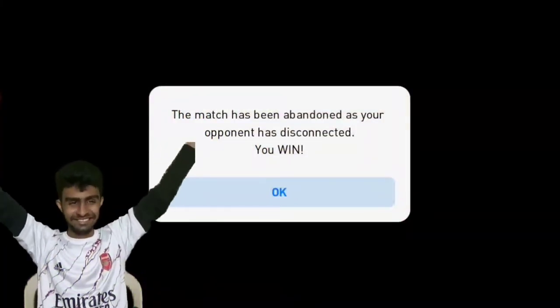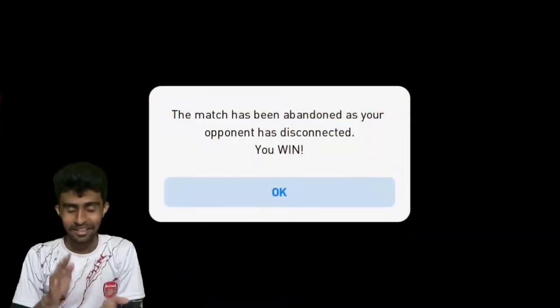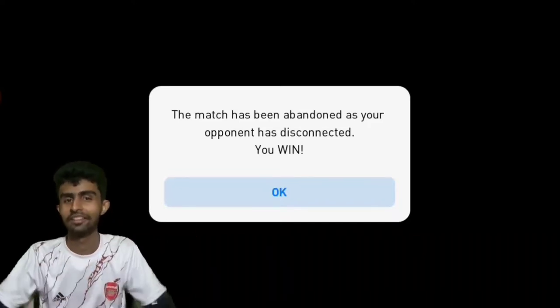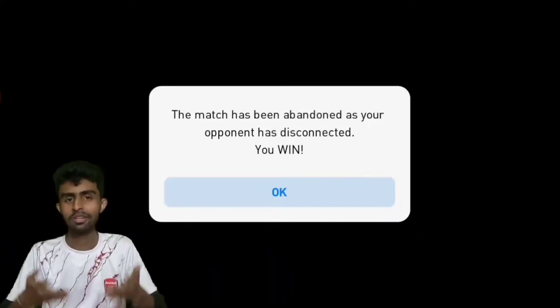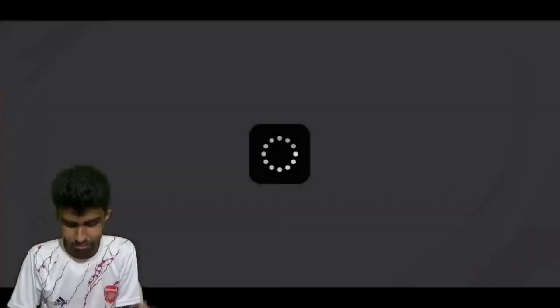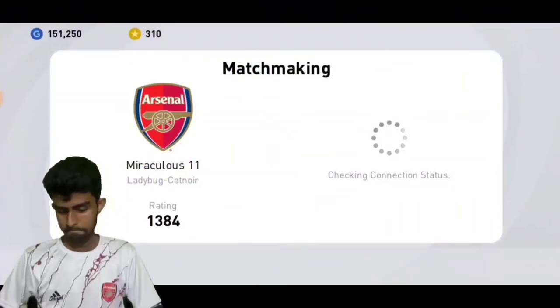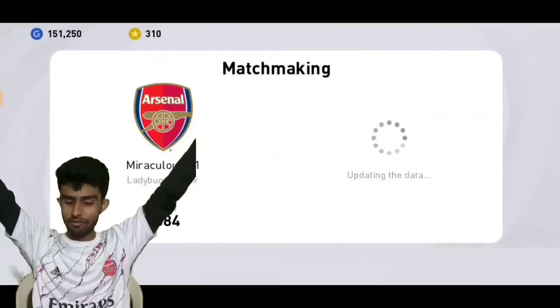Butterfly. Yes, yes, yes. Our Catnoir Romario and Ladybug Haaland make our first win here. Already we were winning by 2-1. Our opponent only led. No problem. We won our first game. We'll be jumping into our next game. Yes, our second Akuma is loading.